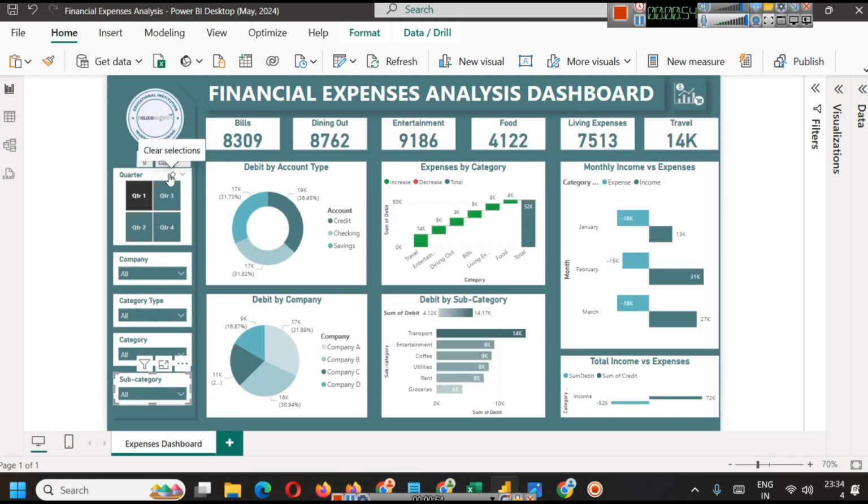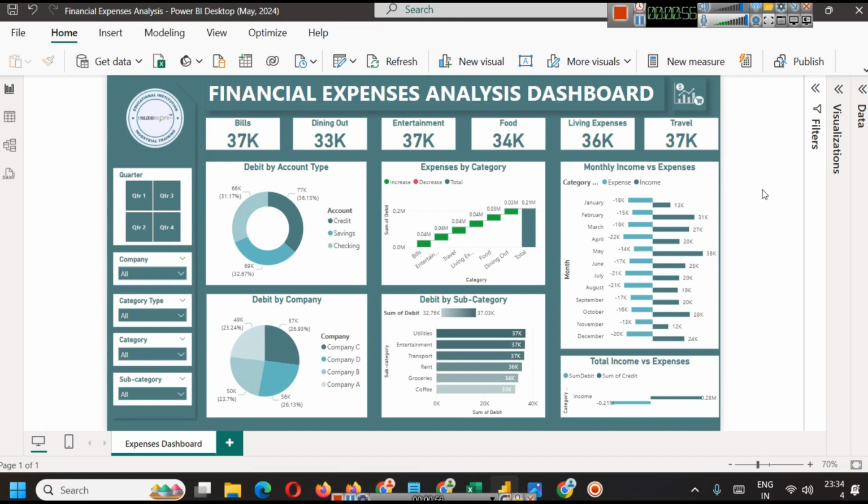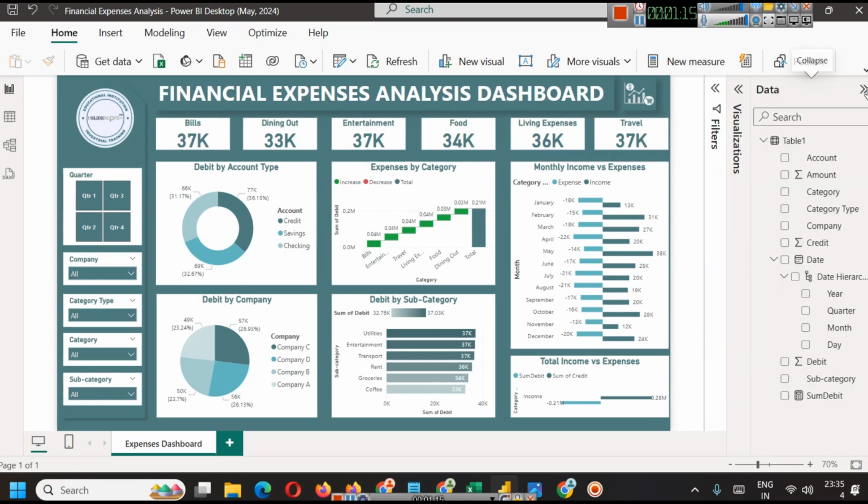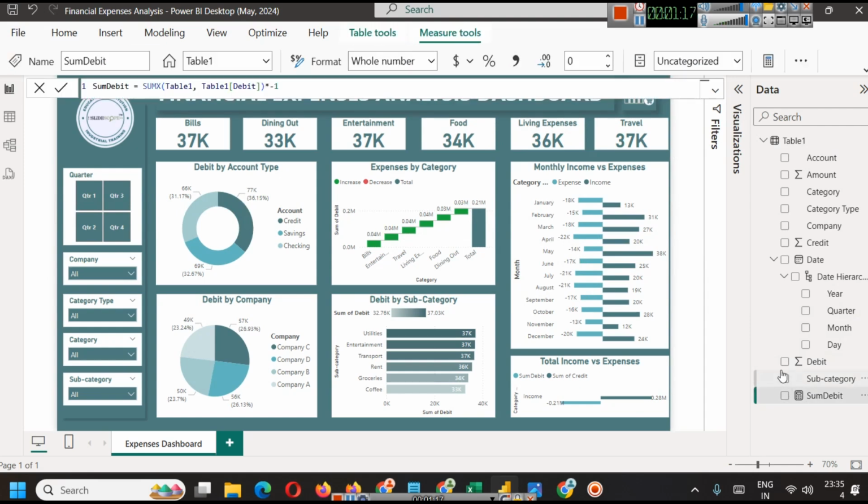So how to prepare a report like this, how to create this type of charts, how to see the values as both negative and positive in a cluster bar. This is something that you are going to learn here, and how to create these KPIs by applying simple filters on these charts, and how to create a very simple DAX measure here, we'll learn. So let's get started with it.